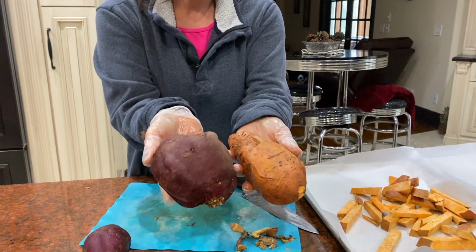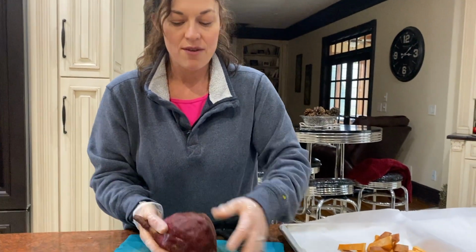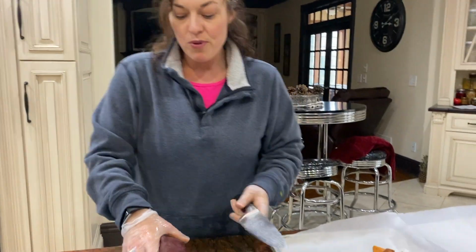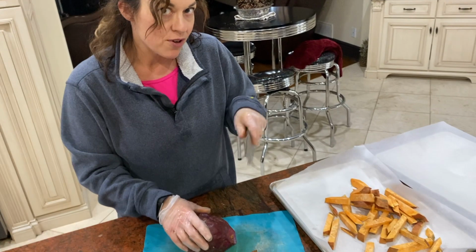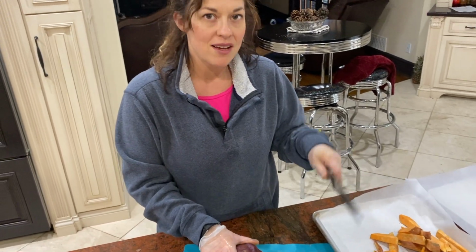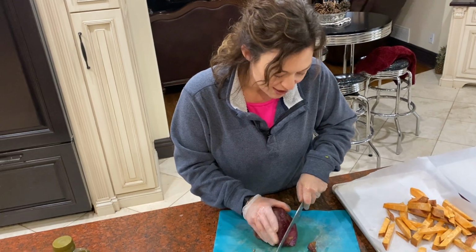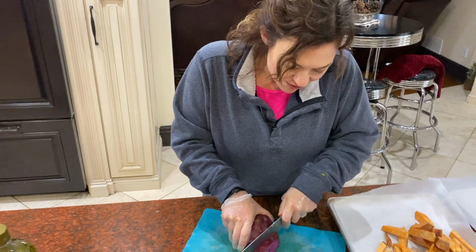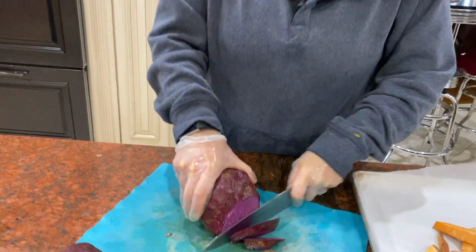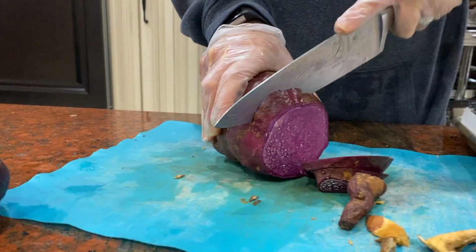So these both have antioxidants, but they have different ones in them because they're a different color. So just like if you looked at red peppers or purple cabbage or green kale, it's different combinations of the antioxidants that give them the different colors. So it's good to eat a variety. You can have your favorites, that's just fine, but this is where eating the rainbow truly is in your best interest.